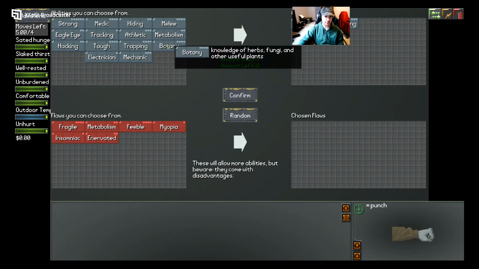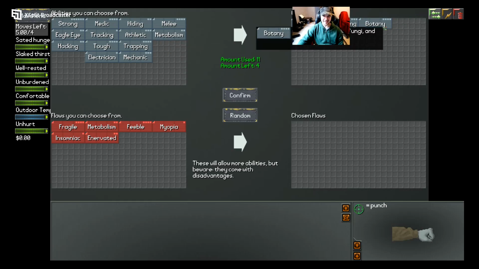Botany is super helpful. Botany is almost a cheat because it lets you find berries and stuff. It makes food way easier. And I'm gonna go easy mode this time, so we're gonna go botany.